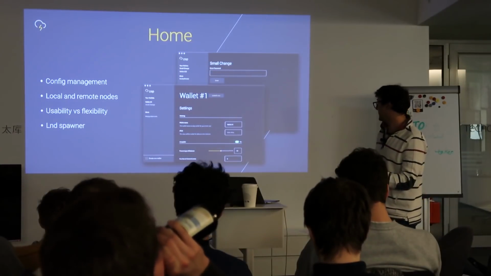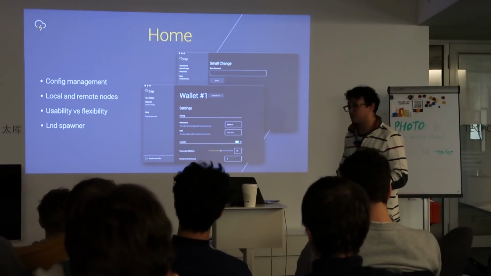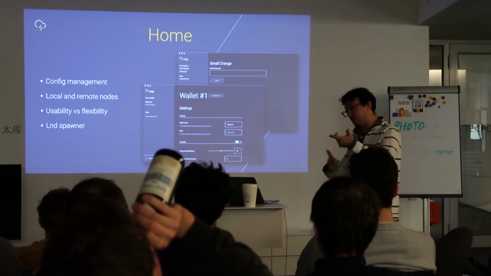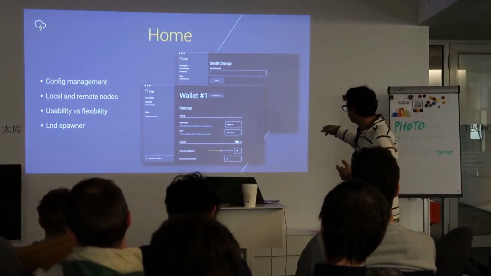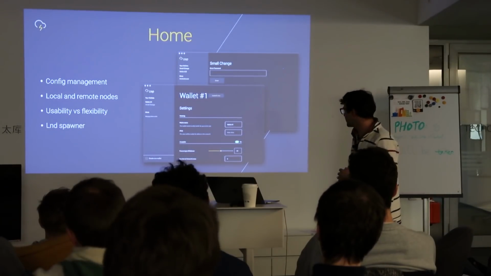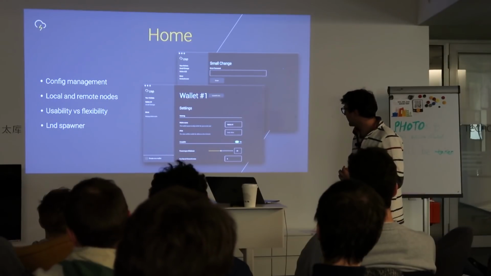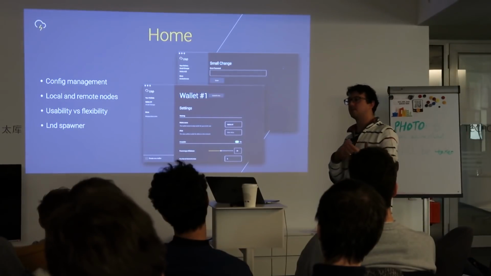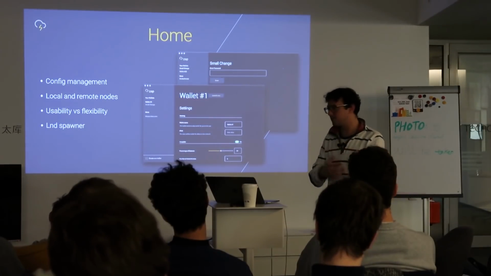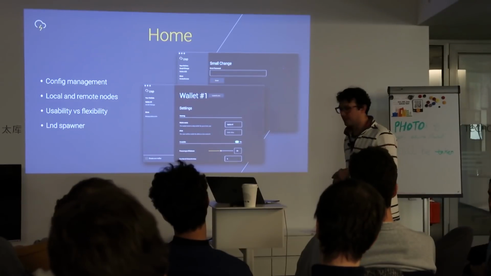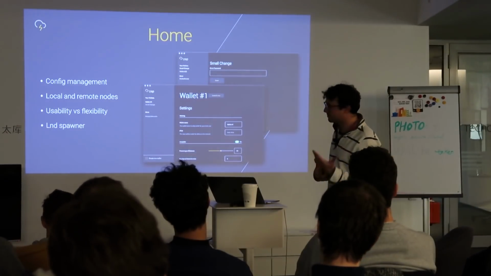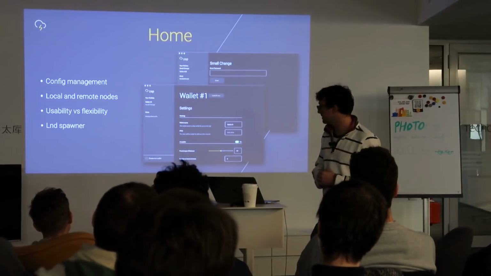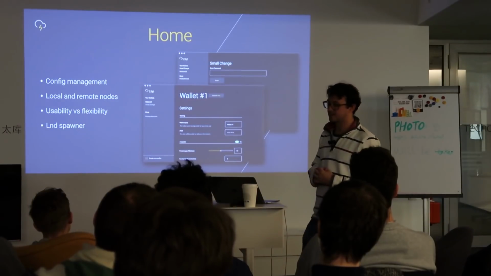So you can give your wallet a name just for organizational purposes in Zap. Configure the alias, you can configure autopilot, and we've currently got some of the more fine-grained autopilot settings in there. But I think we're trying to strike a balance between what's useful and what's complex, and are we building for power users or are we building for not so technical users? And I think currently we're probably building for slightly more technical users in Zap, because I think that's mostly the current user base.